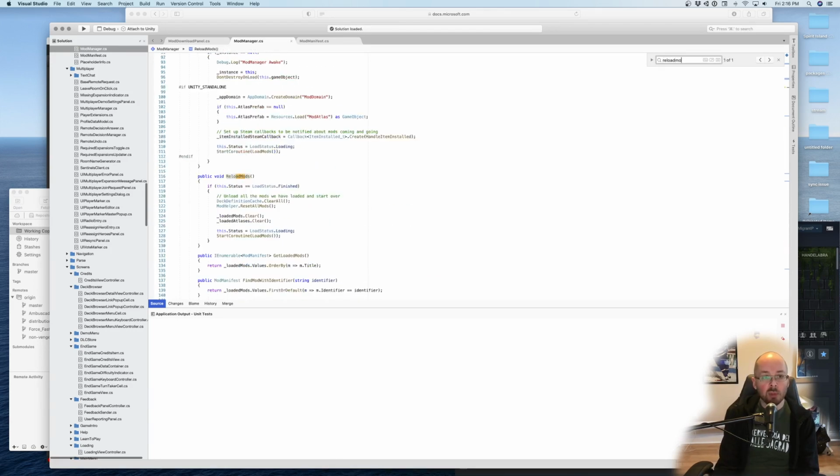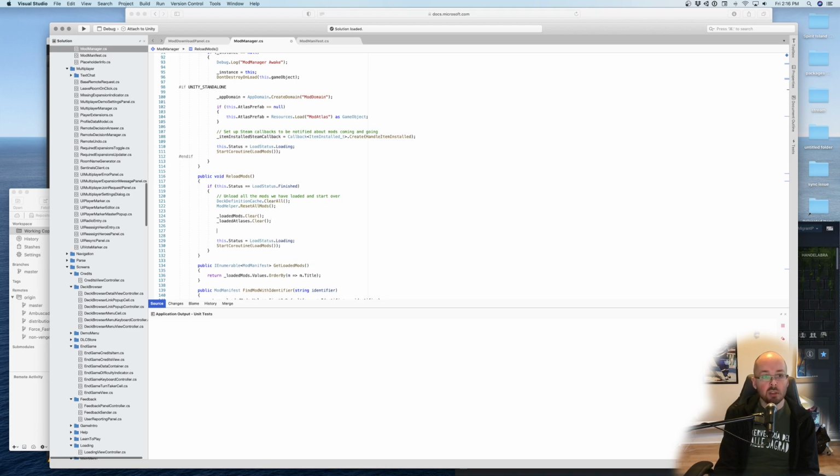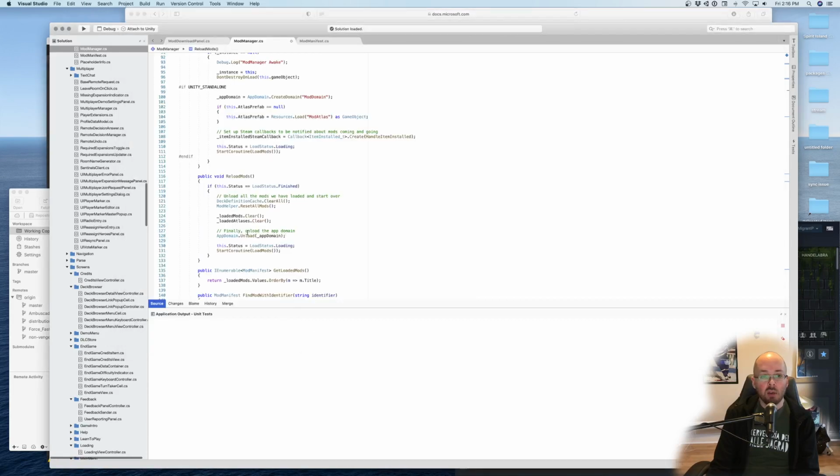So in reload mods, it needs to, I guess, unload the app domain and start over.